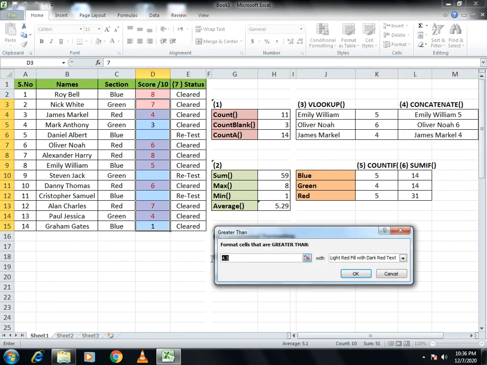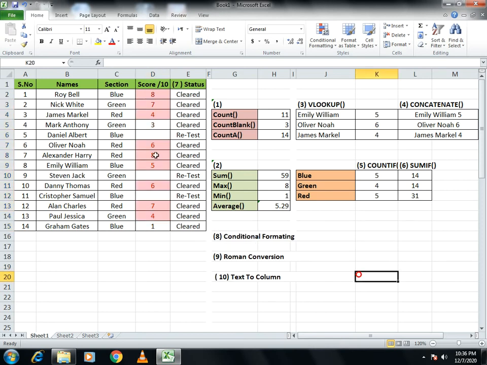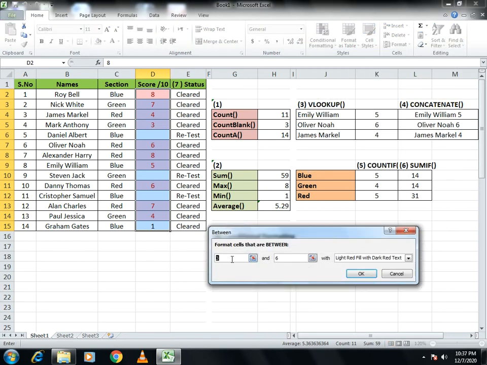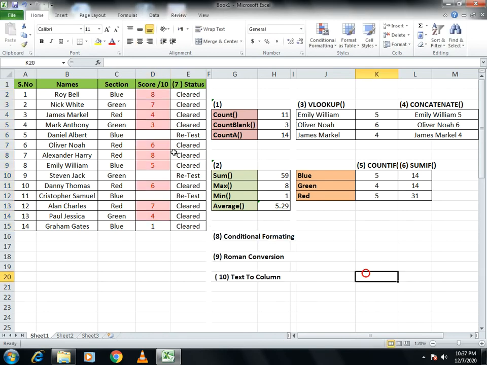If the students got more than 7, the color will be yellow. So I just again select, and if I just give the between, the person got between 3 and A, it will be colored.